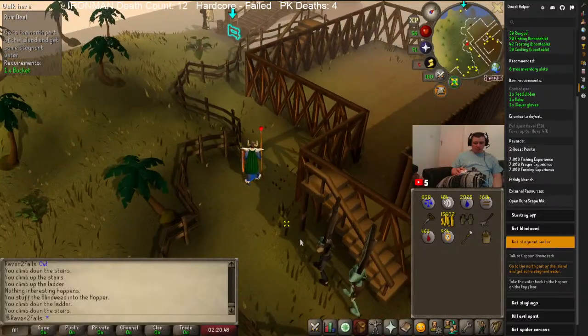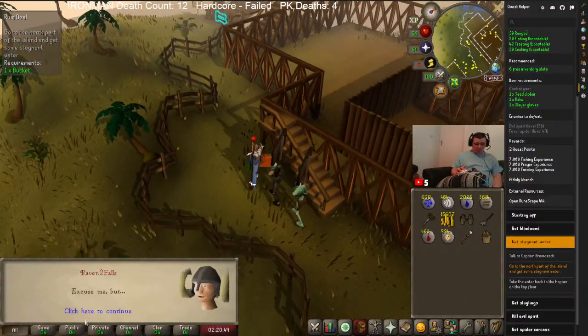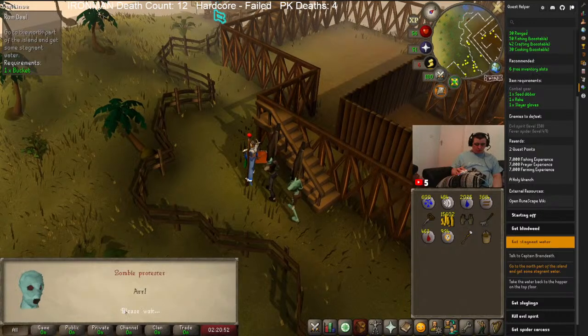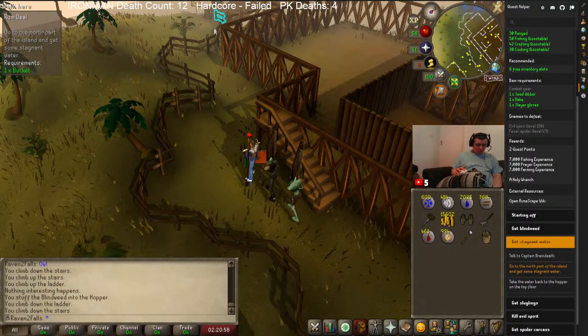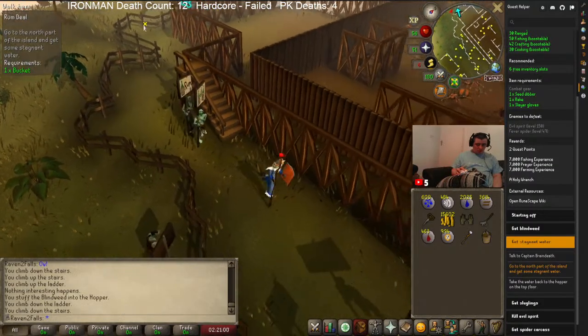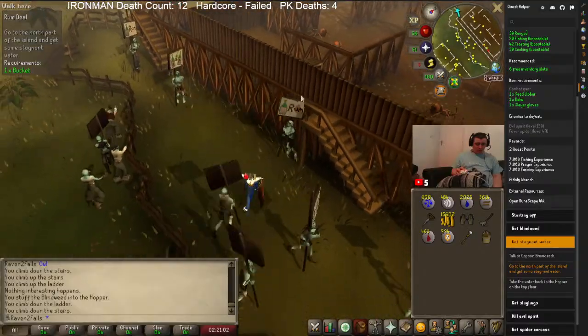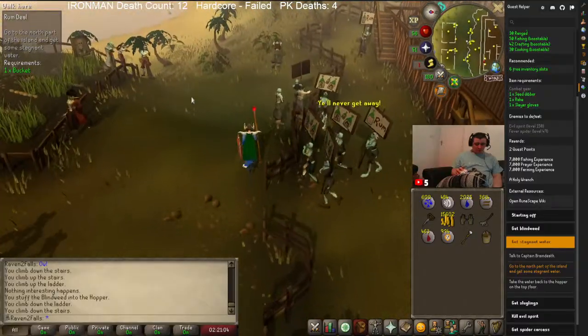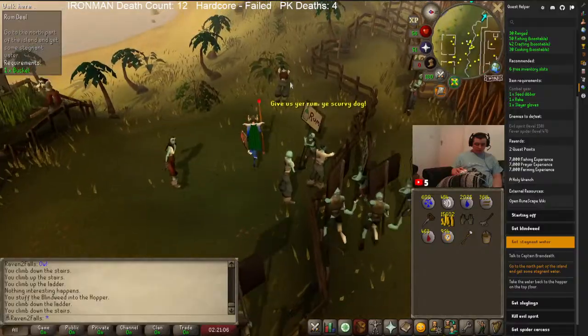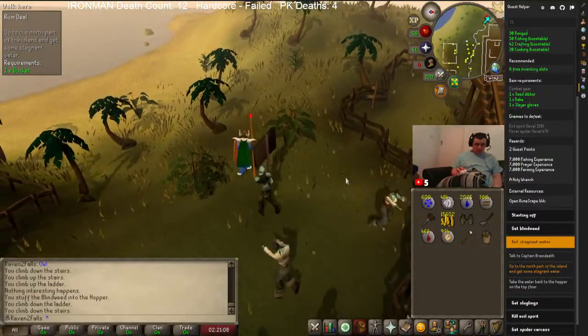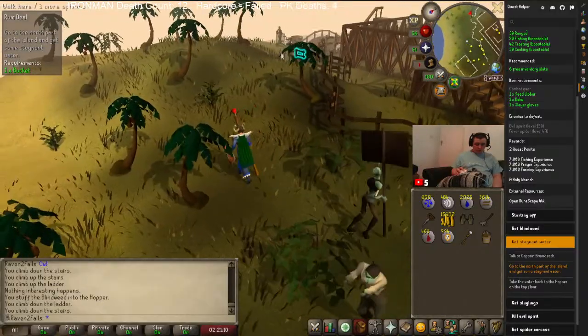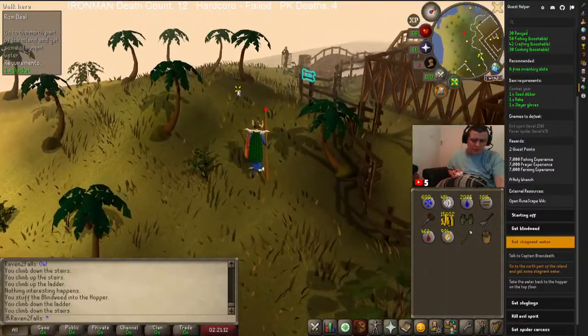Are they actually going to hurt me if I go near them? No. They're just going to follow me around. Wait, zombie pirates, aren't they the things that drop really good loot?